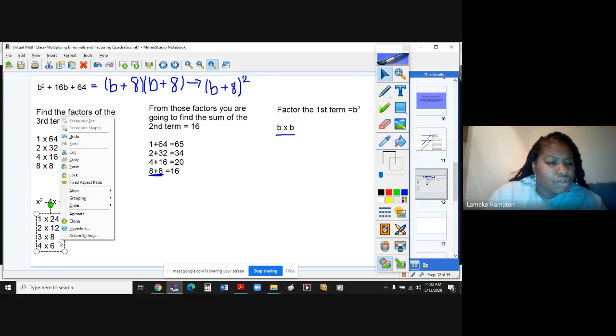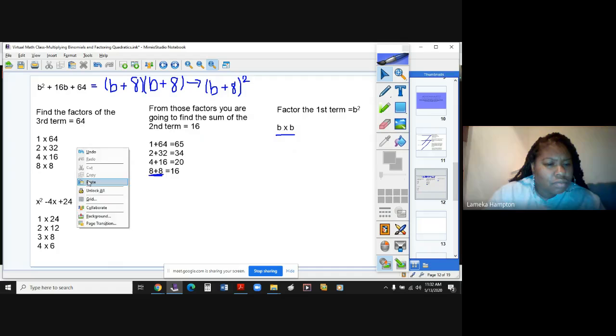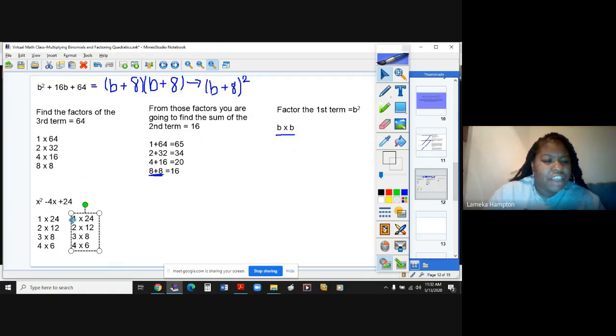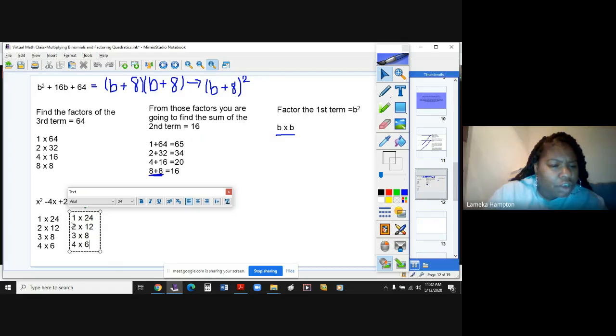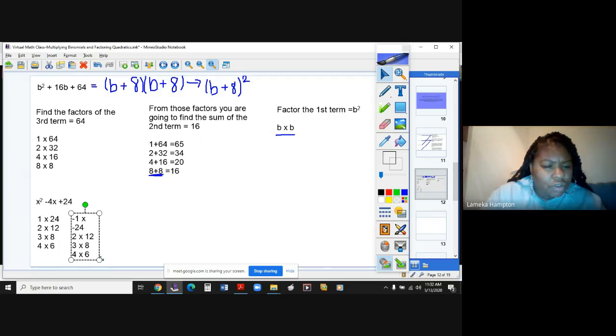Okay, so what I'm going to do here, I'm simply just going to copy. Okay. And then I'm just going to add negative signs in front of them. I'm learning all kind of new tricks here. All right. So I'm just going to put negative signs in front of them. Because remember, a negative times a negative gives me that positive. All right, there we go.